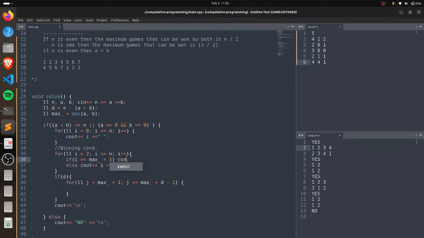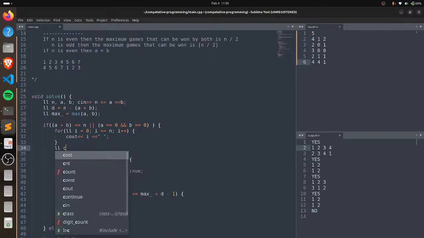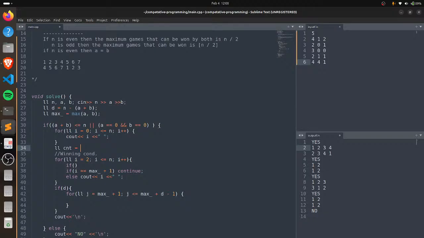Okay, if it's this, then I just continue incrementing. I'll have to keep a variable, count 0. If count is equal to maximum, then I break out. If count is maximum, so I'll print 1, I increment. I print 1, I increment.